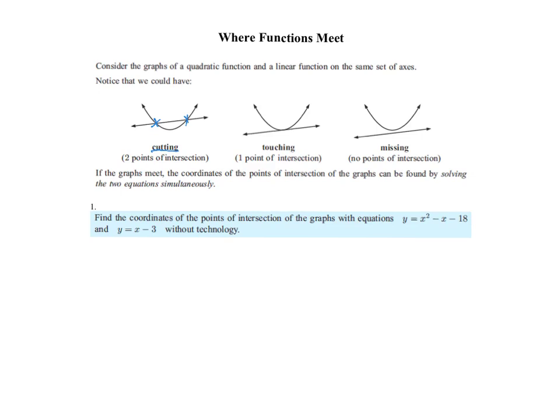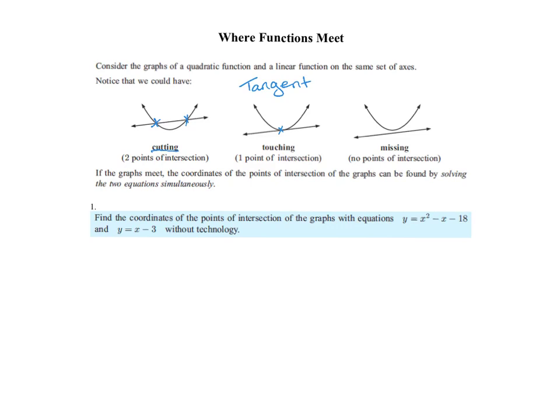Or you can just have one point of intersection, which is when the line just touches the parabola. This is also called a tangent. So this means the line is a tangent to the parabola if it just touches it. So if you see the word tangent in the question, like show this line is a tangent to this parabola, it means it'll only touch it once.